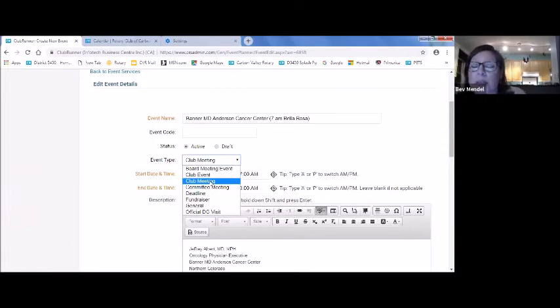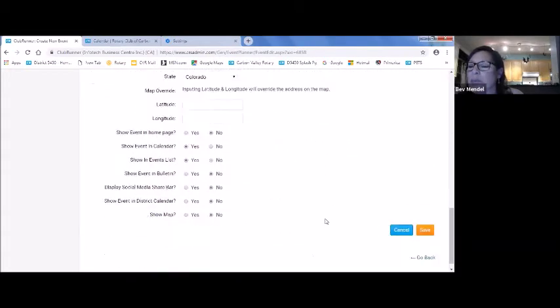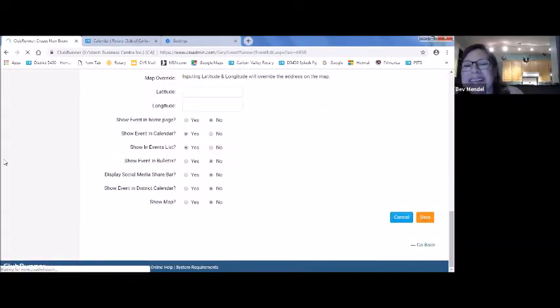But a club meeting is turning out to be yellow. A committee meeting must be a different color. I know the official DG visit was blue because I remember it. So the system is assigning a different color to the different events. The recurring events were that little bit darker gray. Oh, this is a club meeting. So that's how it's doing it. So what you can do is just play with it and see what color it assigns.